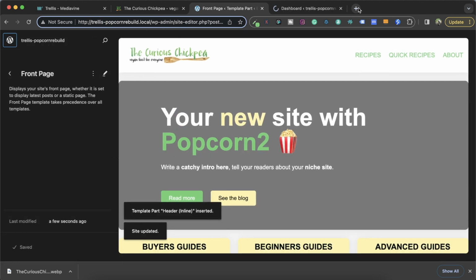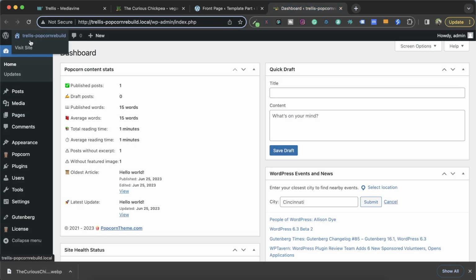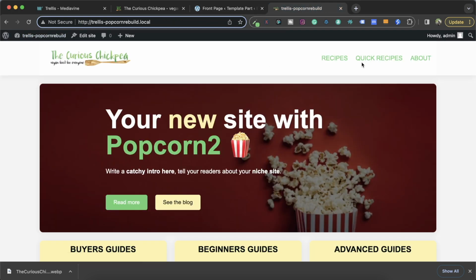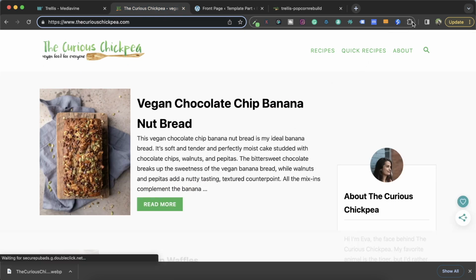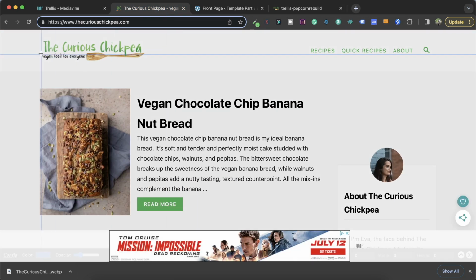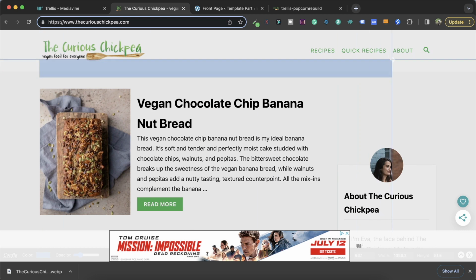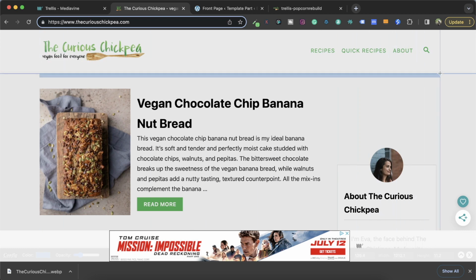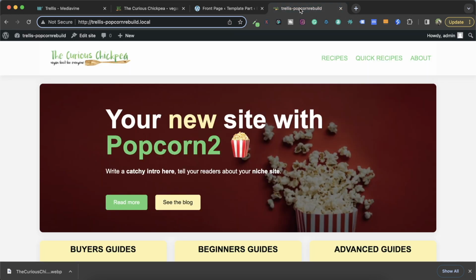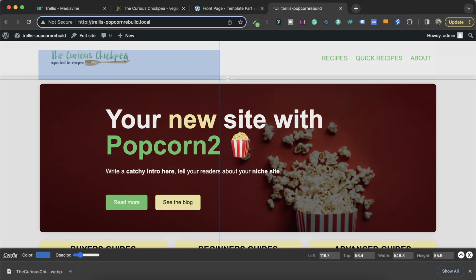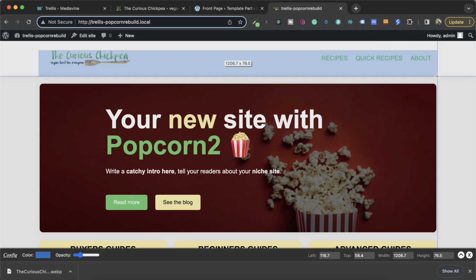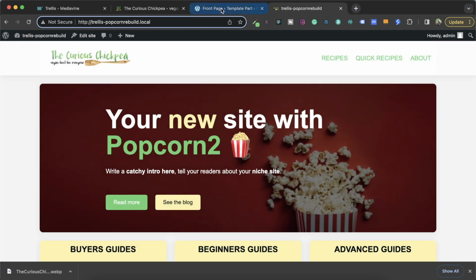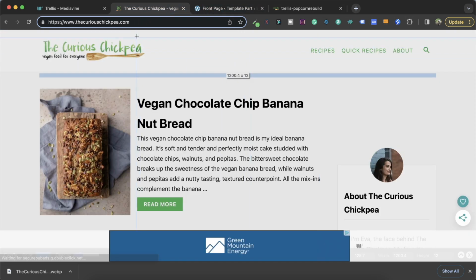We'll go ahead and open another tab real quick, that way we can watch it on the front end. So now you can see we've got those pieces in place and they match up. Now we just check width, make sure that we're following what Trellis's width is, which I believe is 1200. Yeah, it's 1200. So 1200 pixels is about standard, and I know Popcorn is by default, but I'm going to measure real quick. So when you measure end to end, yeah, it's 1200. It's just 6 pixels of my bad targeting. So you already know the right width to match their site.